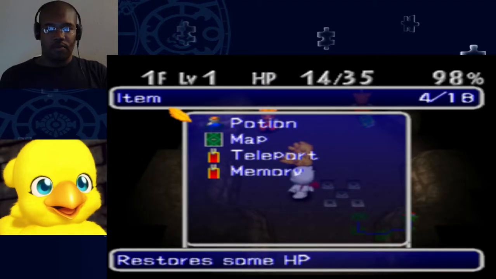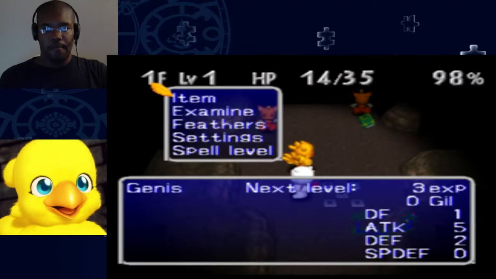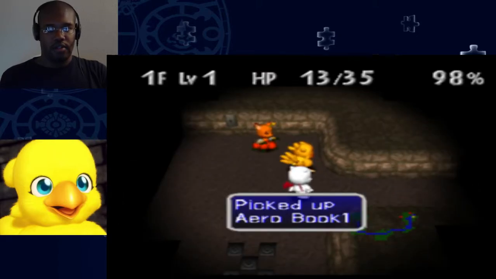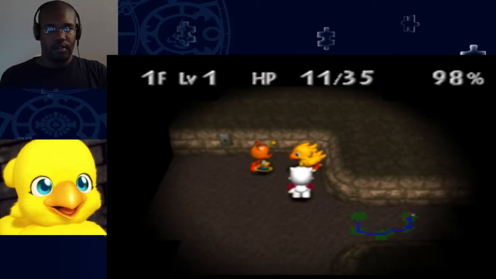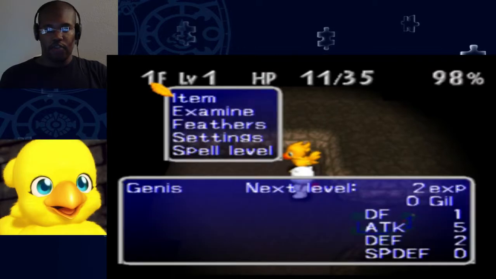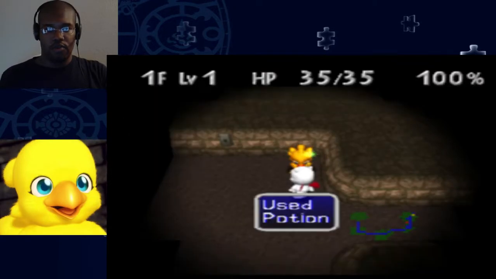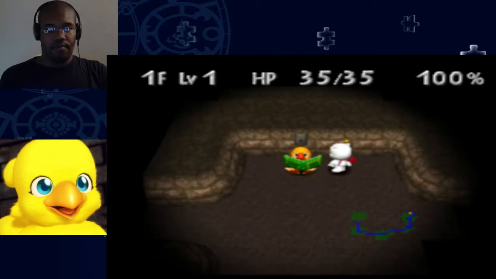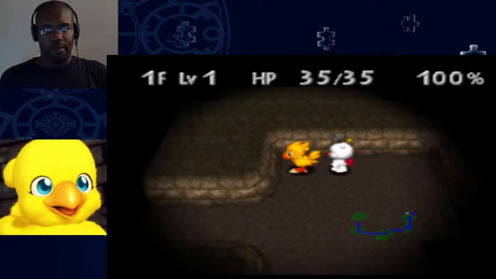Alright, so let's see. Items. We have a potion that heals 20, I think. We have a map card, teleport memory. Okay, I should be good here. Move up. I don't think a critical hit from him kills me, but we are going to use this potion. We don't want to die. Okay, so maybe it recovers more. Okay, so I am trying to remember how to play this game here.